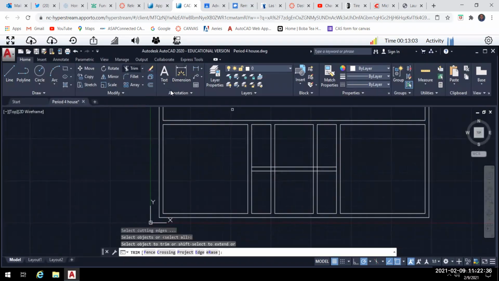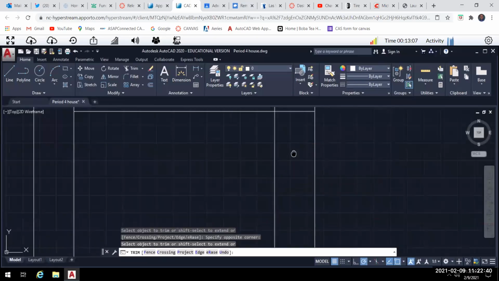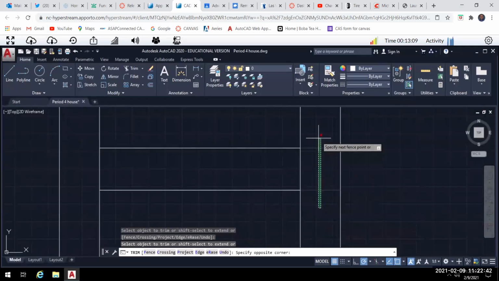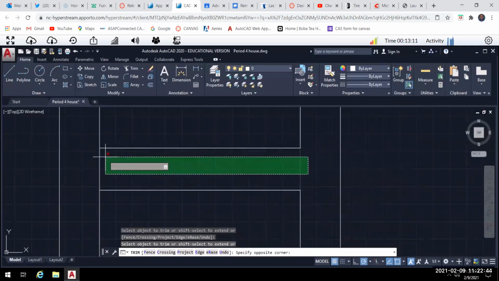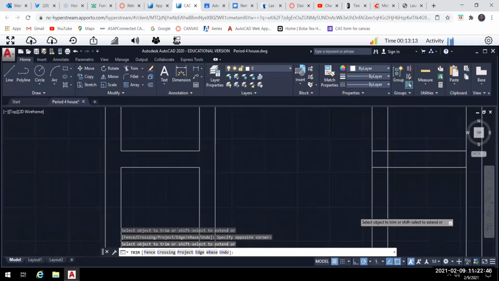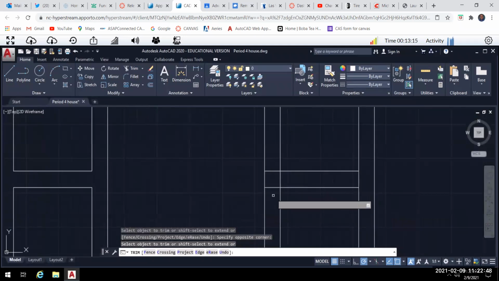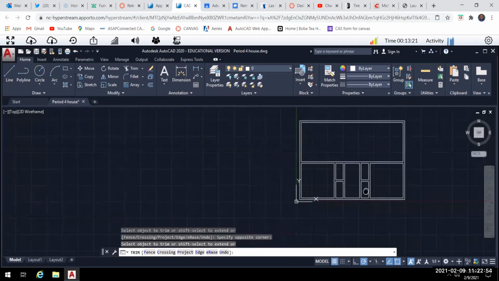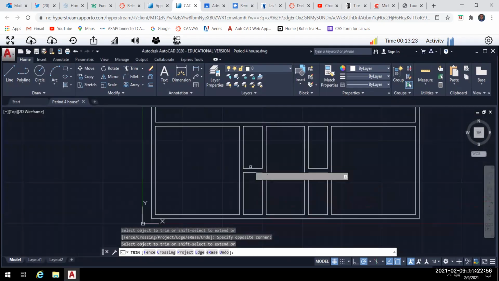Trim, enter. I'm going to get rid of these. I'm going to get rid of these. I'm going to do the same over here. Okay, so I now actually have 2 closets per bedroom.